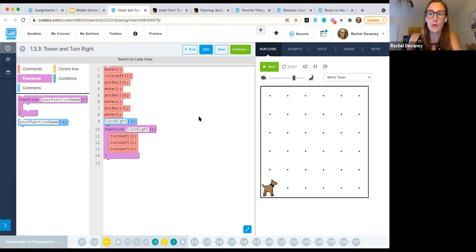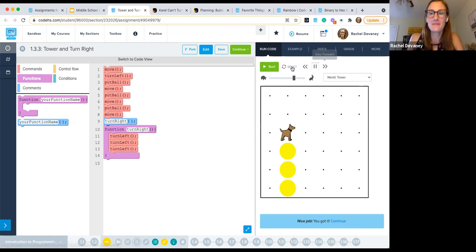I'm going to walk through this code, and we really want to see what happens when we get to the turn right command on line 9. Okay, so we're here. And so what happens when I walk through this code, what is going to happen, or what happens when I give Carol the turn right command? So you can answer this in the chat or out loud. So what happened? When I gave Carol that turn right command, what happened? We'll do it one more time.